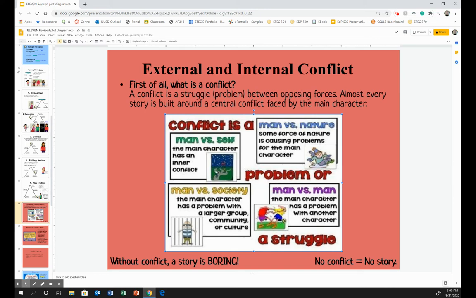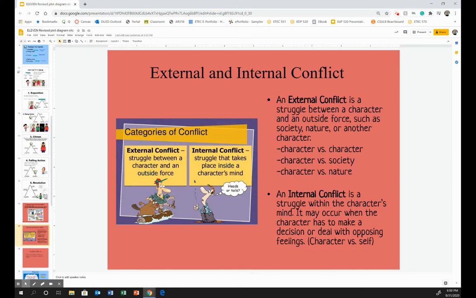There's kind of some problem between Rachel and the other girls. It's not like they're going to fight or anything. And she kind of has an issue with Mrs. Price. But again, she's not really going to fight with her or anything. And there's nothing about society. So this is really a big story about the character versus herself and how she's feeling.